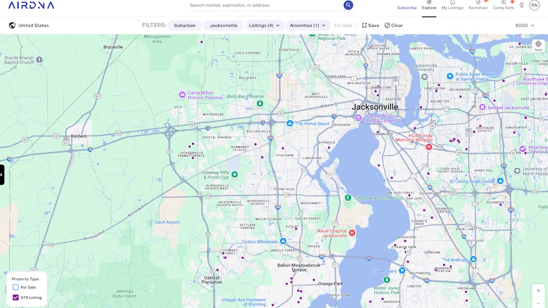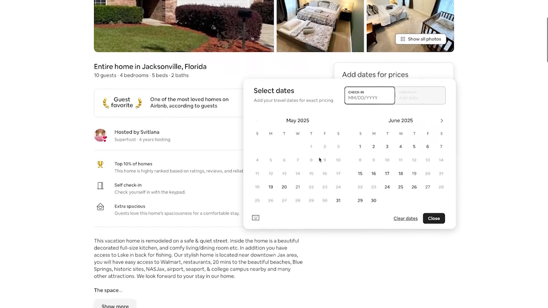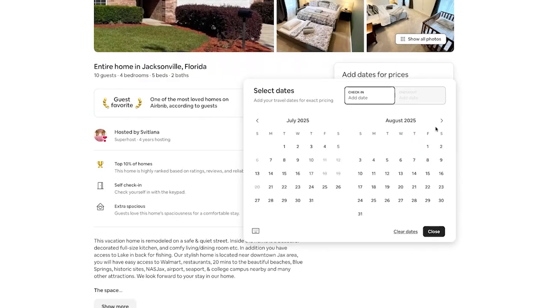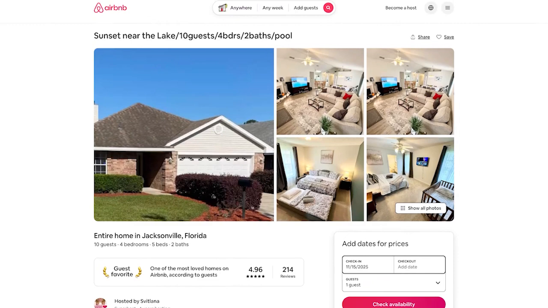Another thing is seasonality. So you want to look at calendar bookings when you're on Airbnb, and you want to kind of see things across the board. For example, if we're looking through here, we want to see, is their calendar booked? Okay, great. How far along is it booked till? We can see there's some in July, nothing in August yet, nothing in September, which is okay. But you also want to look, maybe you can go on Google, figure out when the seasonality is in Jacksonville, get a better idea if you don't already know.